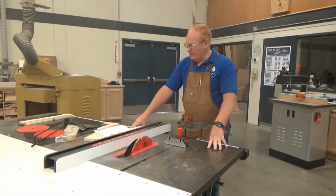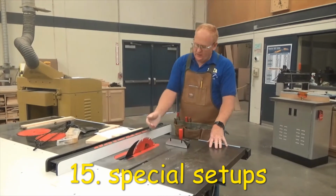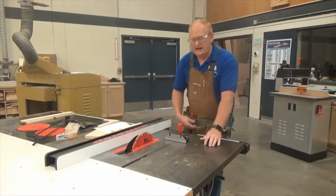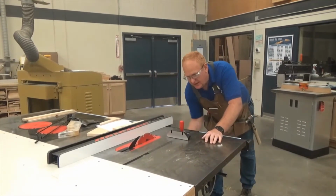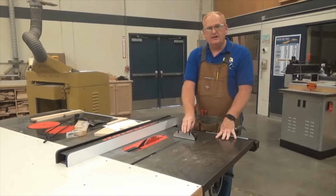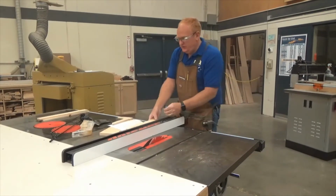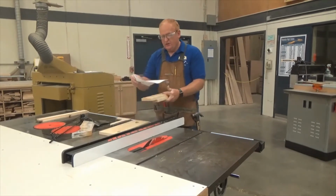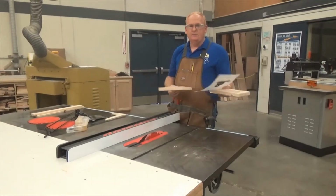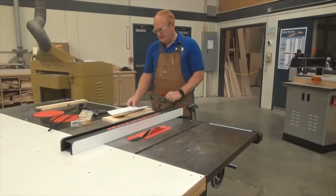Number 15, remove all special setups when you are done. So what's a special setup? Well, let's say you raise the blade really high like this to cut something thick. Don't leave that blade that high. You would lower the blade back down to the normal operating height before you leave. If you use the miter gauge, when you're done with that, you would put that back. Other things you would do is pick up your scrap pieces, your plans, anything like that, you put them back, take them with you. You don't leave stuff on the table. You don't leave the blade tilted, nothing like that.